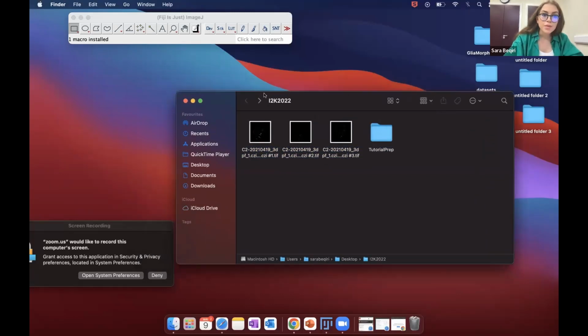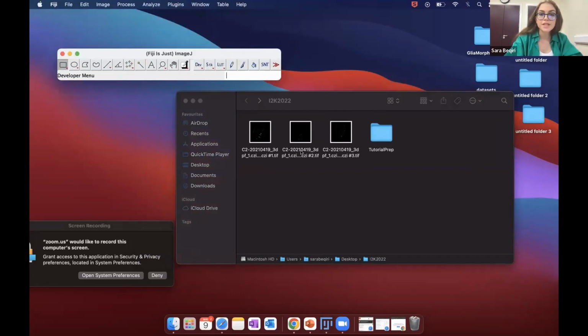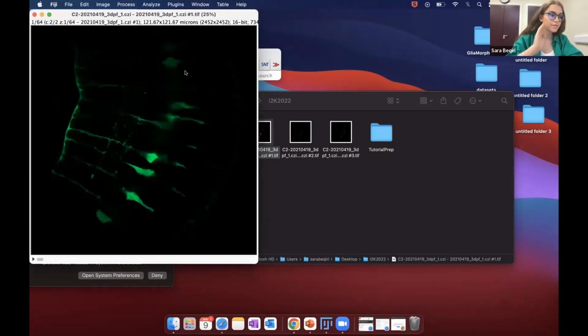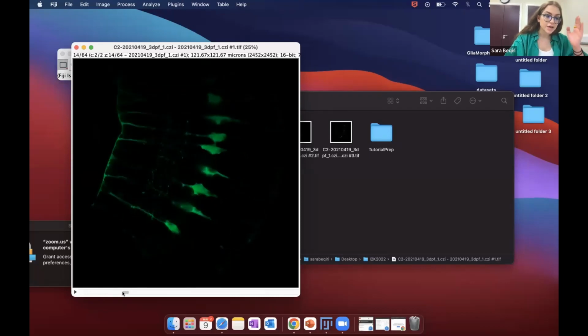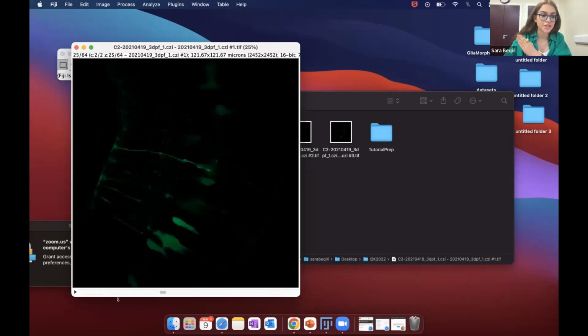Okay, so what we do to work with Fiji is you can take an image, just drag and drop it here. Okay, and you can see a similar stack to the one that we saw on the presentation. Apical domains here, basal end feet are here. Okay, and if you scroll down using the slider, you will go further down the slices along the Z dimension of depth.